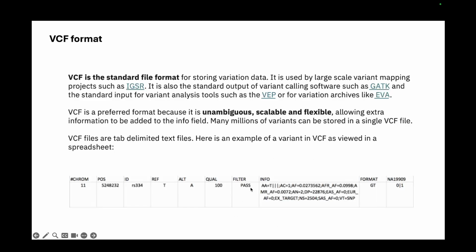And filter is something that a particular software assigns. So Manta will assign if it is passing, based on some of its QC parameters. Say for example, Manta, as I said, is a software that uses all four evidences to claim that a particular variant is there. So it will check all the four evidences and come up with a cumulative score, and it will tell you if all the evidences are supporting it, or if only one evidence or two evidences are supporting it. According to that, it will give you certain categorization. So in this case, it's PASS.